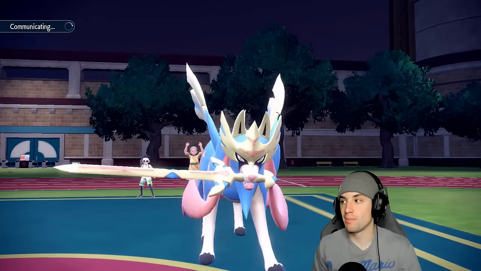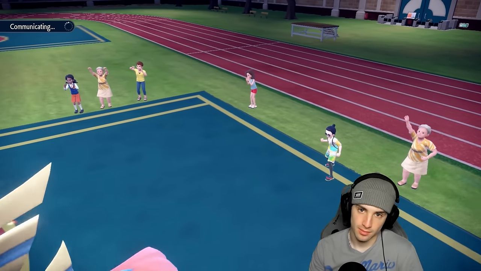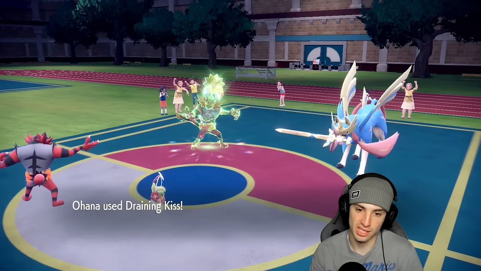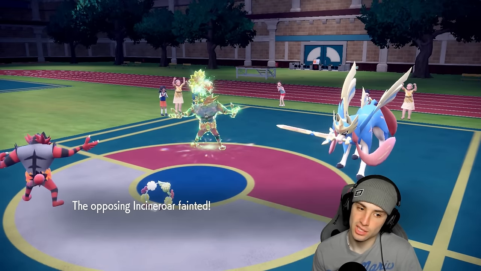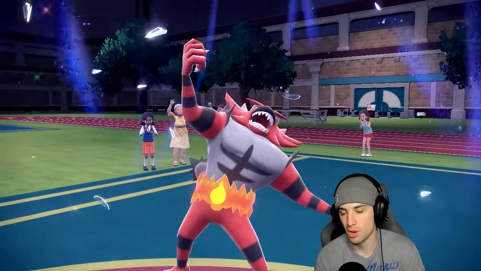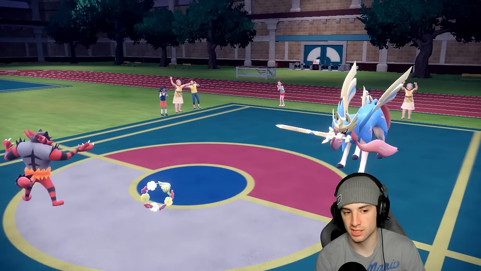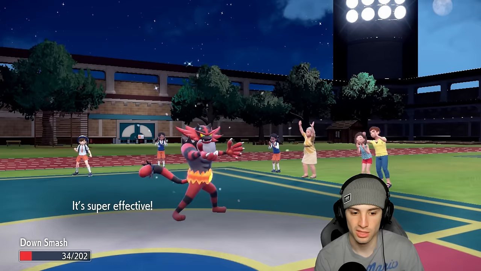Because, I mean, Zacian's not plus one, and that's where it gets a huge damage swing from. This is such a good match. Draining Kiss gonna fly here, finish you off. It does. It finishes off Incineroar. Now, Zacian, you gotta be going for Behemoth Blade in the Comfy. And I'm hoping Comfy can eat it up, because then I can eat Berry and then Floral Healing up from there. And you're just gonna go for Sacred Sword, which we survive.